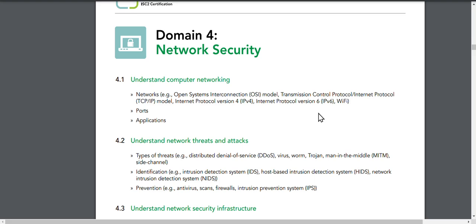So Wi-Fi also has security risks, so you need to understand Wi-Fi. What is WPA? Wi-Fi Protected Access. How you can use WPA2 or WPA3 to secure your Wi-Fi. All those things, you need to understand how they work. And also the OSI and TCP/IP models work for both.